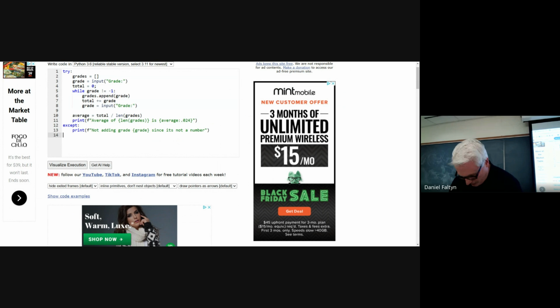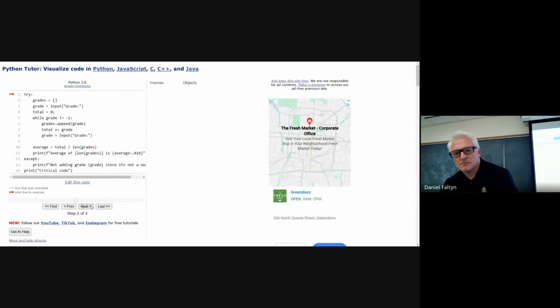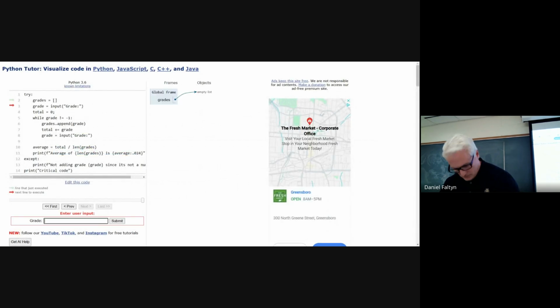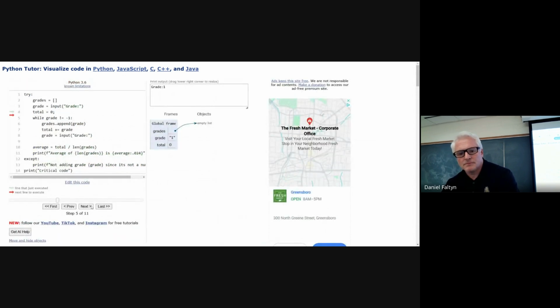If I happen to have some other code out here, critical code that needs to run, I enter in my number. Whoops, I got my error. My except block goes out here. I still executed that critical code, right? But my program didn't crash. This wasn't very useful though, because I didn't do the try catch in the right spot. So you have to know your own code. You have to know what might screw up and put this stuff in the right places.